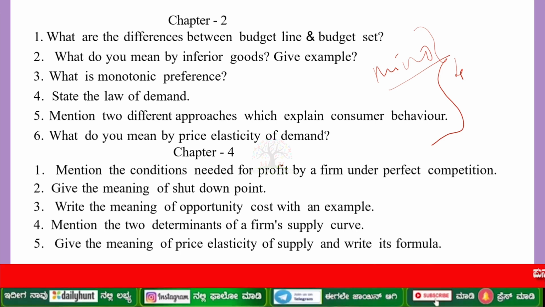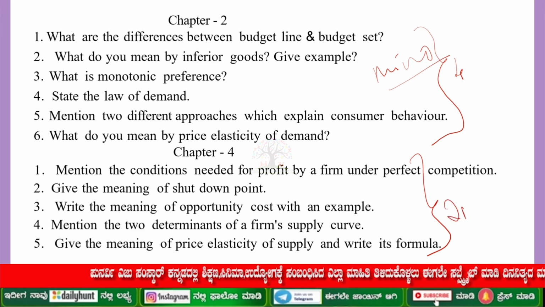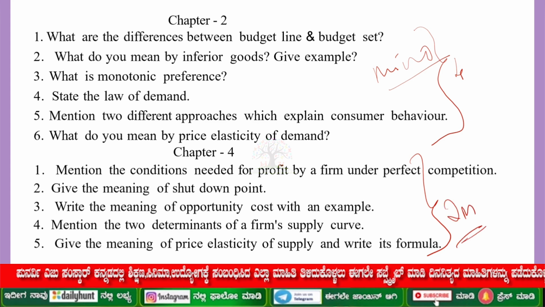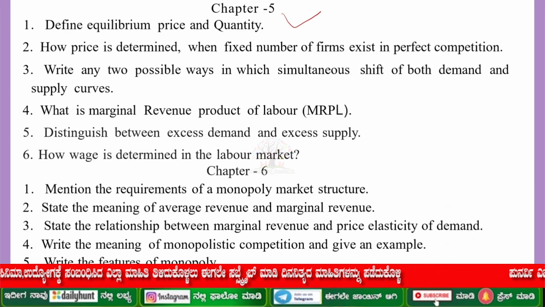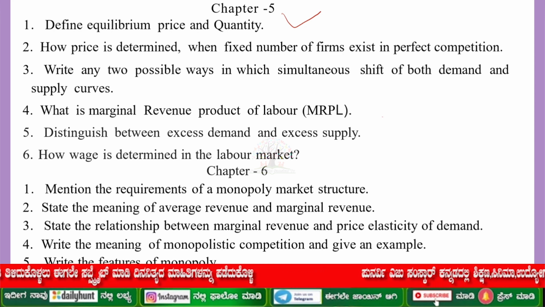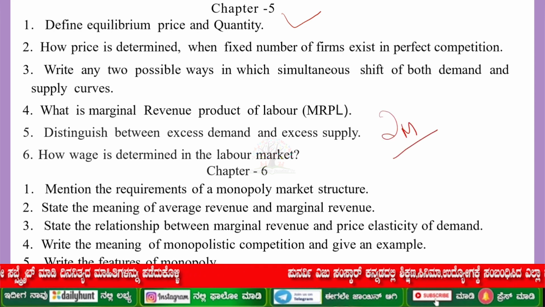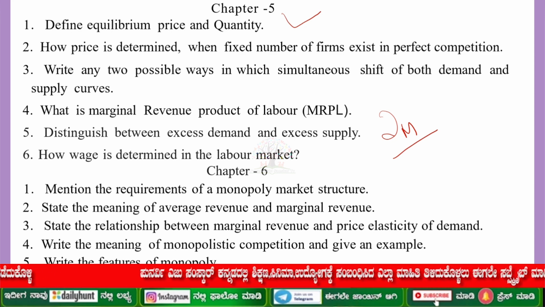Then 4th chapter, that is theory of firm and perfect competition. Please do prepare these important questions. All these 5 questions are very important for 2 marks. And from market equilibrium, that is 5th chapter, there are 6 important 2 mark questions. So prepare all these 6 questions. It will be very useful for you, dear students.